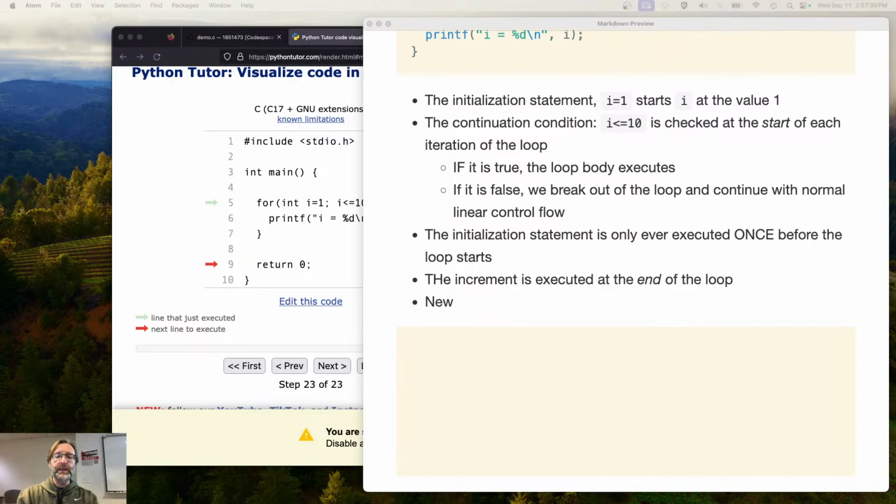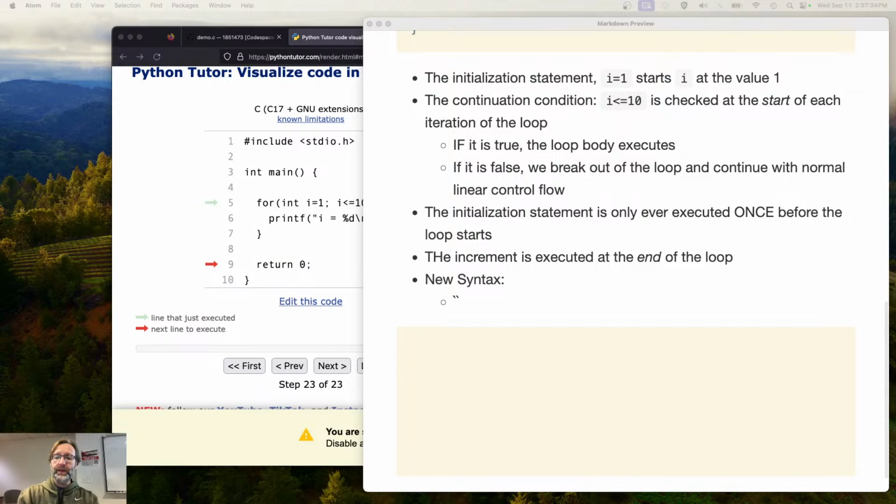So this is the new syntax. Right? i plus plus is shorthand for i is equal to i plus 1. Right? I'm not going to say that it's equivalent because it's not. The second one there is 2 operations. The i plus plus is 1 operation, right?